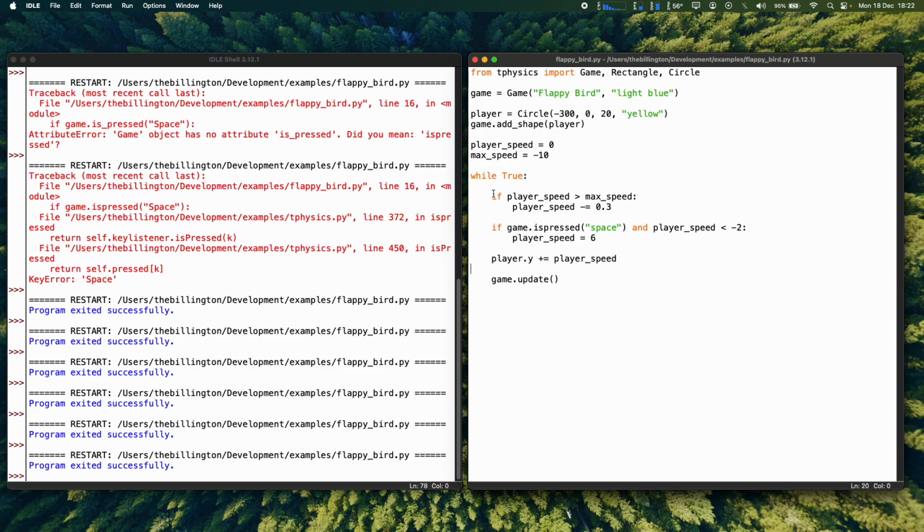Every time that the game loop runs, we move our player by its speed. And before we do that, we check if we need to speed up due to gravity, aka if we've not hit terminal velocity, maximum speed. And then we've added a way for the player to jump. So whenever we press the space key and the player's already moving in the negative direction, we set our player's speed to have a positive direction.